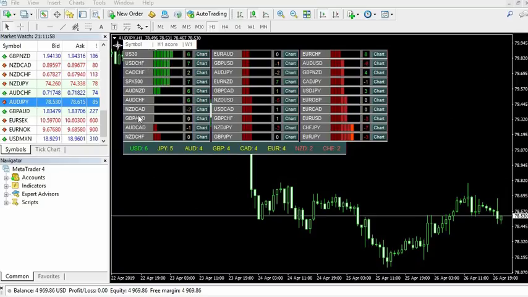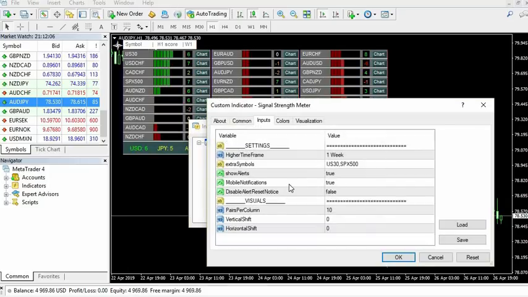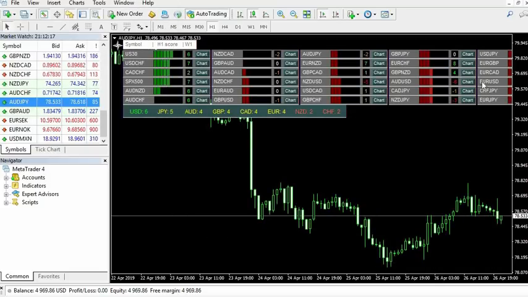So what you do is set a different pairs per column number, and the way you do this is you go to the indicator settings over here, and you can change this to whichever number you want. I'm going to set it at 6 now, and as you see, now we have 5 columns, 6 pairs per column.